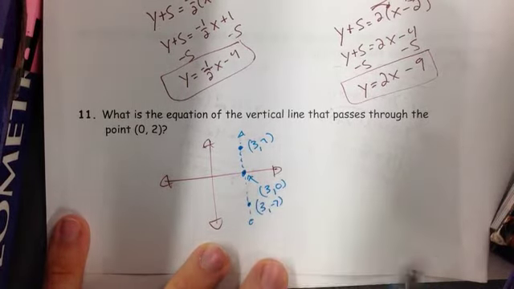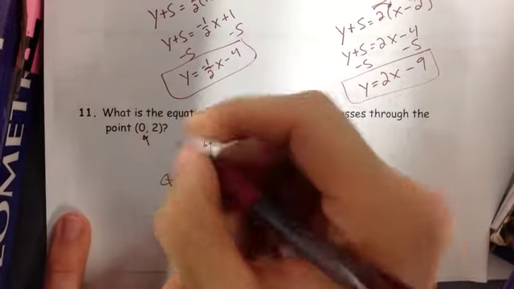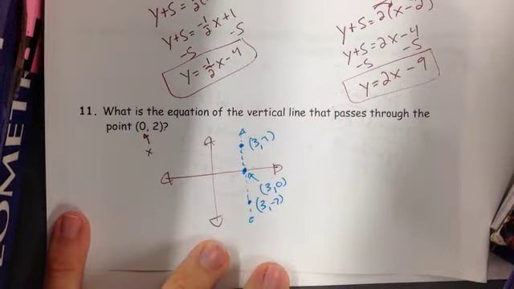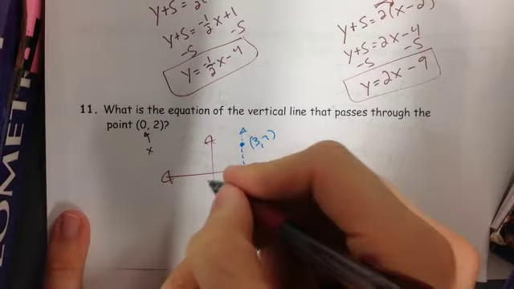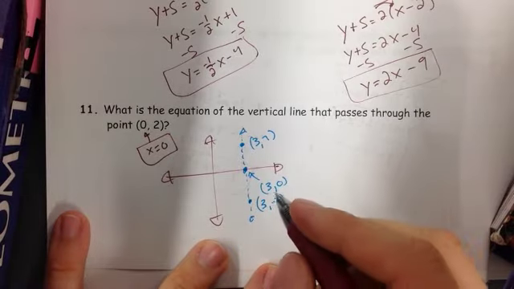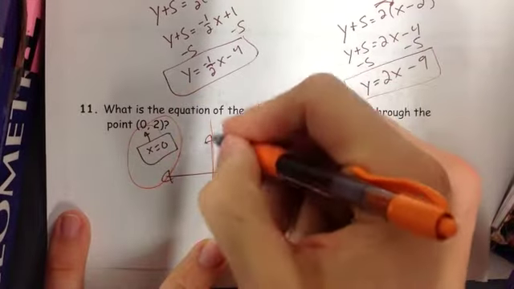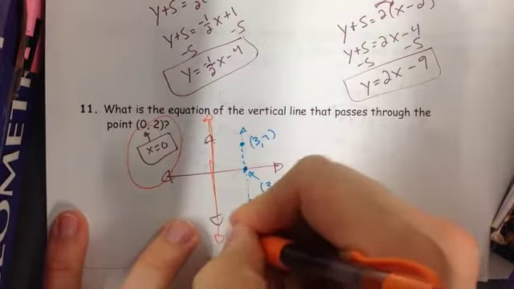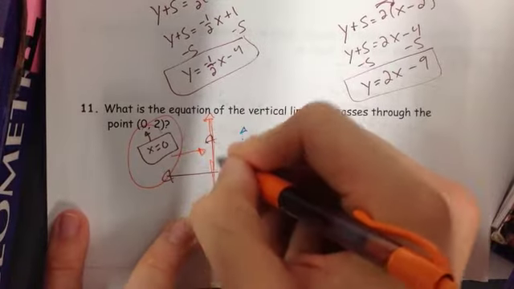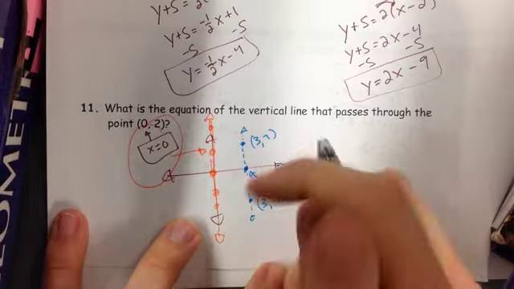You're not changing x. So when you look at the point and they want to know the equation for the vertical line, x is not going to change. So this is your x value. One of the x values on this line is 0. That means all of the x values on the line have to be 0. So this line, if I were to draw it, I'm going to draw it in orange so you can see it. This line is going to be right here on the y-axis. It's going to be vertical, and it's where x is equal to 0. All the points on this line, x is equal to 0. That's what makes it vertical. You're not changing left and right. You're not changing that x value.